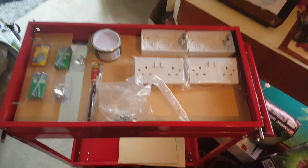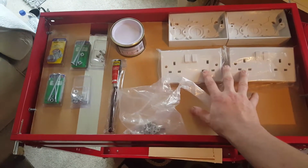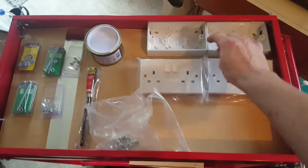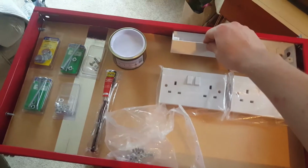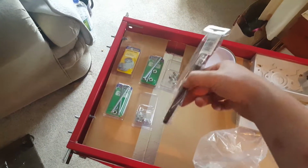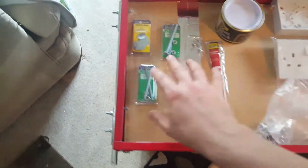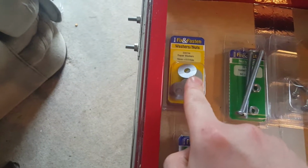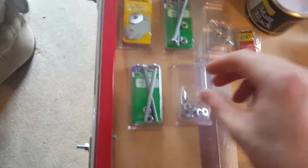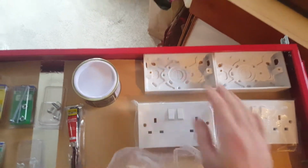Room. Mini workbench, if you haven't got a lot of space at home. You're going to need 2 plugs, cheap and expensive, you can get them from B&Q, Proper Job, a couple of backing plates, just small ones will do, a tin of black paint, 1 brush, assorted nuts and bolts, and 3 washers. They are for, well, I'll show you what they're for in a minute. A couple of long bolts, some small washers, that will be for holding the plugs on.